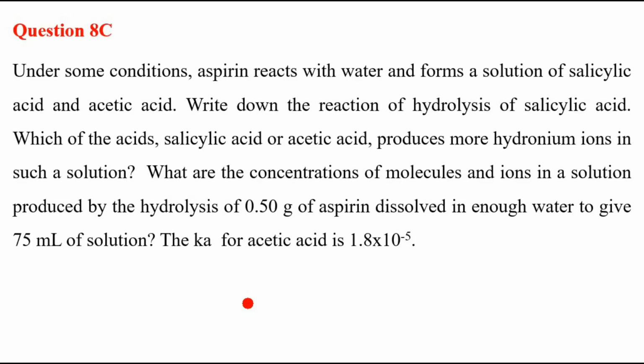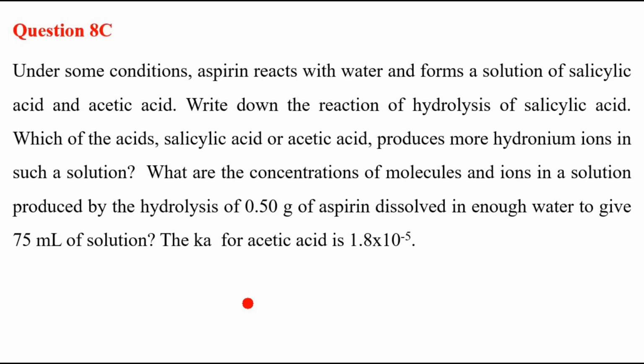Let's go to question 8c. What is this asking? It is saying under some condition the aspirin. Remember we say that aspirin is coming from salicylic acid, which we have acetylated. We have added the acetyl group by removing the hydroxyl hydrogen. Here then the aspirin is going to be split back. Aspirin reacts with water and forms a solution of salicylic acid and acetic acid. So assuming that we have aspirin and you have split it into two by reacting with water, if it reacts with water, it will give back the acetic acid and the salicylic acid.